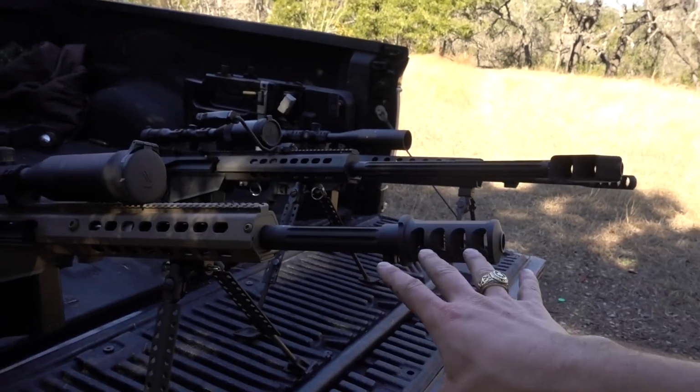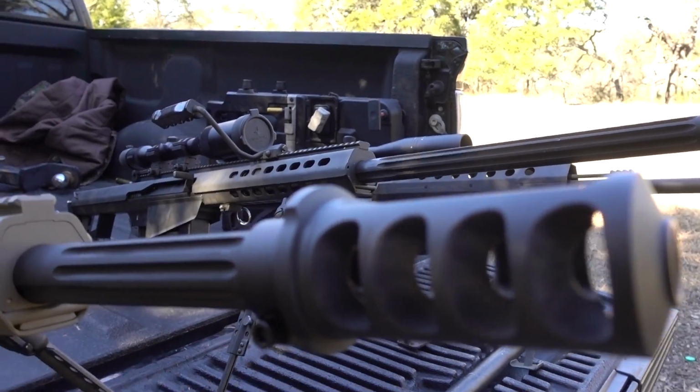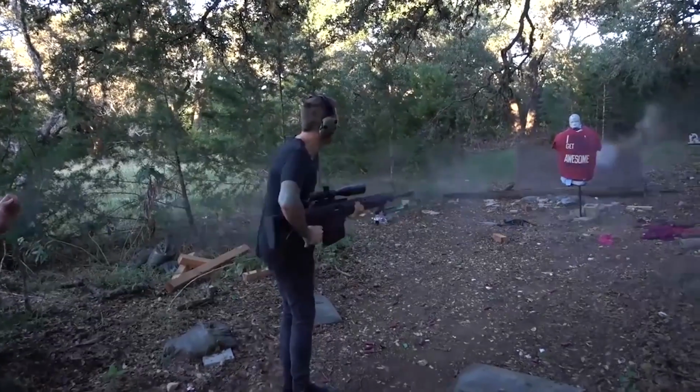One huge thing that you'll notice is this one has a totally different muzzle brake up front than the old 82A1. This muzzle brake and this gun work really good at dissipating recoil, like ridiculous. We did this thing with Roman called the 50 cal challenge, where we put our toes touching, our feet touching each other, and we shot the 50 from the hip and tried not to take a step. Ready? Ready.